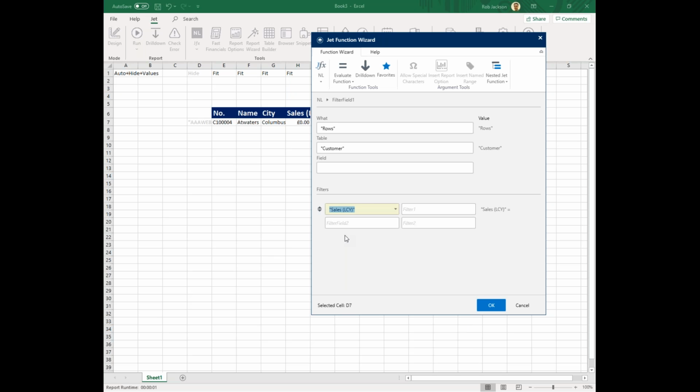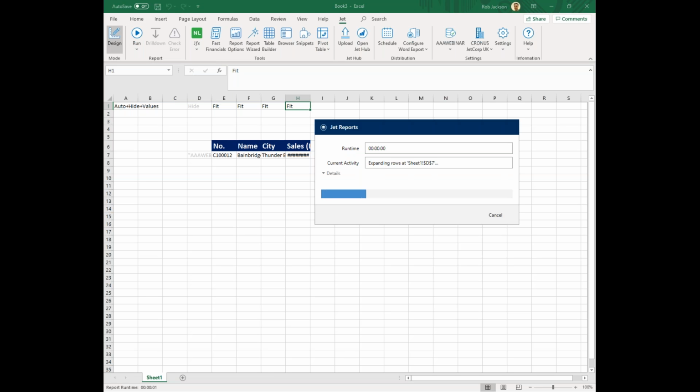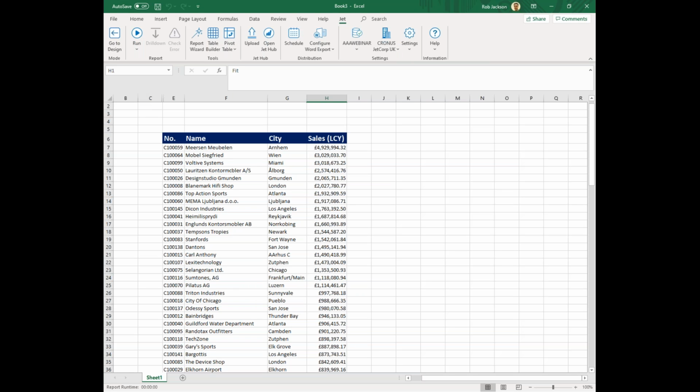I have the ability also to filter by certain fields. So I know that if I run this report, it will include customers that I've sold nothing to. So I can eliminate those, and I can also sort the results such that I've got the largest customers showing at the top of the report. Now that I've done that, you'll see that I've got some hashes here. But when Jet Reports executes, these keywords, for example in H1, will resize the column automatically for me, such that the width of the columns is automatically controlled by Jet for me. Okay, so it's a very basic report to start us off.